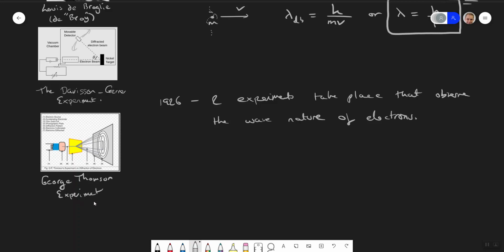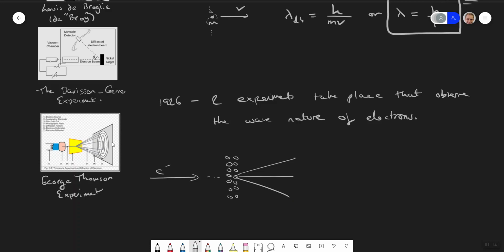The second experiment, which was actually setting out to do it, was George Thomson, and he basically did the equivalent of using a diffraction grating. But what he used was a thin piece of foil, and he built a diffraction grating actually using the interatomic spacing between the gold atoms. So in this George Thomson experiment, you have a beam of electrons, and what they're seeing is a diffraction grating essentially made out of atoms. And because it's not very thick, it doesn't make too much difference. And so as the electrons travel through, what we end up seeing is some sort of diffraction pathways.